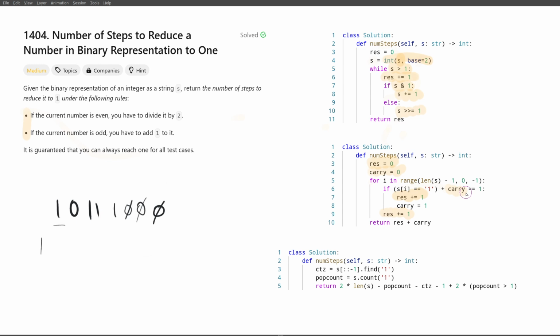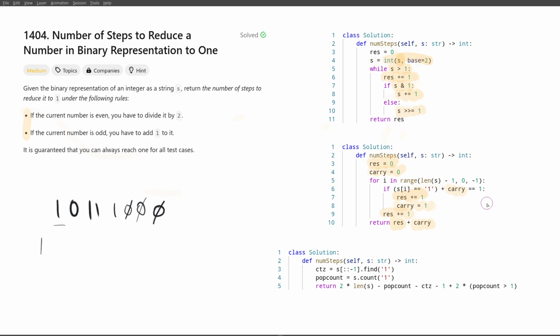And then if exactly one of the digit being equal to 1, or the carry, is true, then the number is odd and we have to do another operation. So this is just simulating the process. And at the end we have to return the number of steps. Plus we also have to remember if the carry is on, because that means that we have to make another step outside of our number.